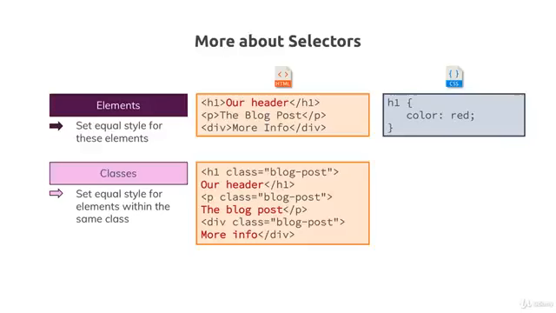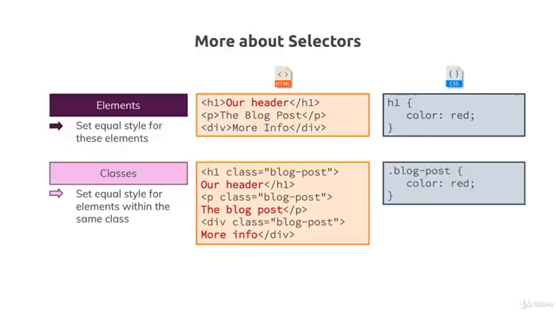You define classes instead. In CSS, the code would look like this. Please notice that this selector is a bit different than the tag selector. It starts with a dot and then your class name. And you're free to choose any class name you want. Here, the color is then also set to red. That's the declaration in that rule. And therefore, all HTML elements that have this class will get the red text color.